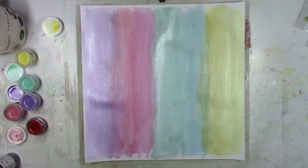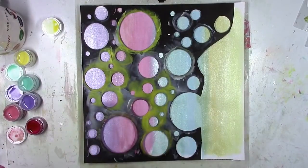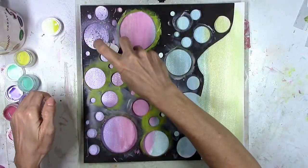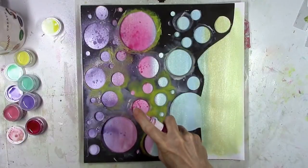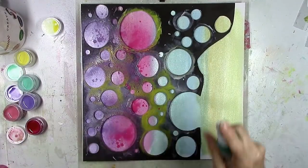And then I thought, well, I love this, but I want to kind of add some dimension and some interest to it. So I'm going to pull out this very well-loved handmade circle stencil that's half cut up that I created a long time ago. And I'm just going to add in some different colors on top of the colors that I've already got, just to add some interest.